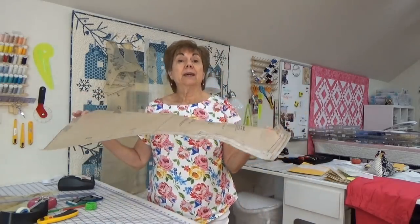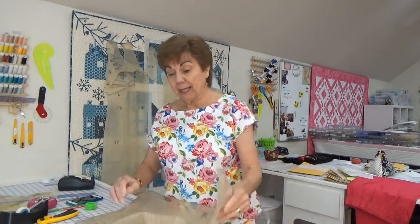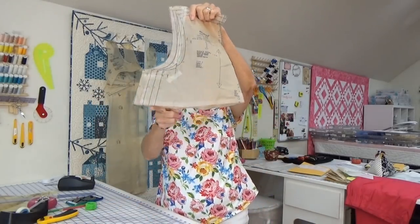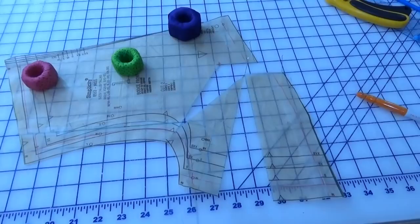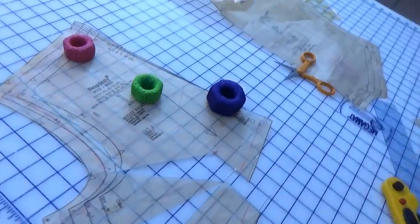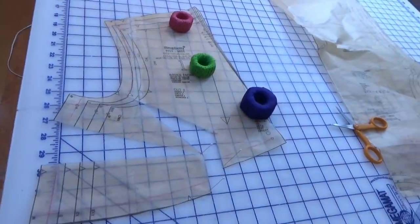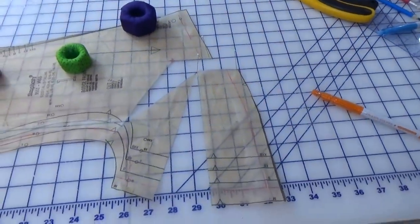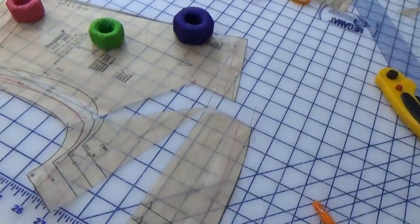I'm going to put the full bust adjustment in it, and then I'm going to move the full bust adjustment into this seam right here where the top joins the bottom. I'm going to show you what I'm doing. I have no idea if I'm doing this exactly right or not, but if it turns out, I'm going to go, oh my gosh, I wish I would have showed them. So I can always cut it out.